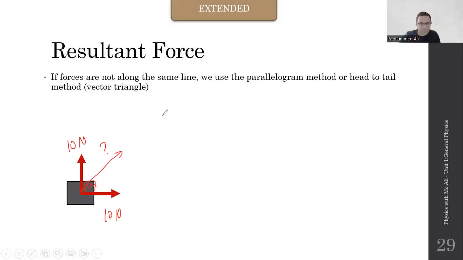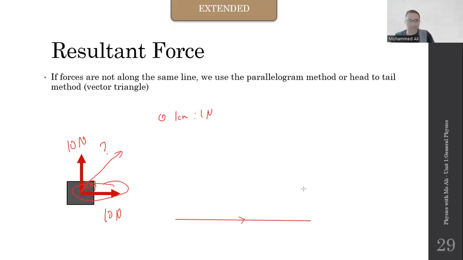Step one, and this is being very succinct and brief. You get your ruler and you draw this diagram to scale, which means that every 1 centimeter, let's say, is 1 newton. So on my screen, I'm going to draw a 10 centimeter line to the right, because this represents this 10 newtons here. Actually, let me use the line tool so it actually looks like a line. Here's 10 centimeters. And then from the end of this line, you draw another 10 centimeter line at 90 degrees to here.